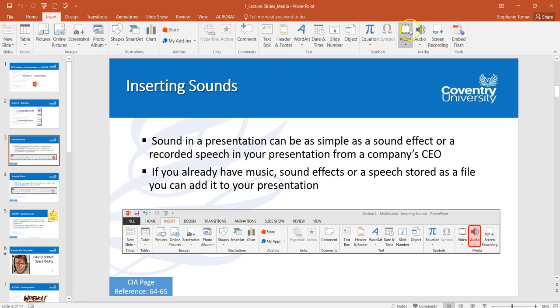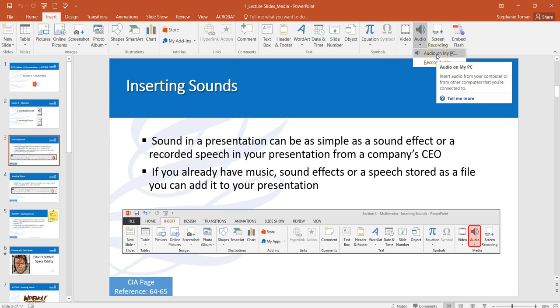insert tab up here, and then you've got this media area here. So obviously you've got audio, you can have stuff on your PC or you can record it yourself. Be aware that once again in the exam, you will have the audio on there to bring in. So remember, it's a simulated Z drive. You don't have to go and find it. It's going to be in there where your C would normally be, a local drive. And you work on it as if you're taking it from that drive or saving it to that drive. So that's where you would find things.